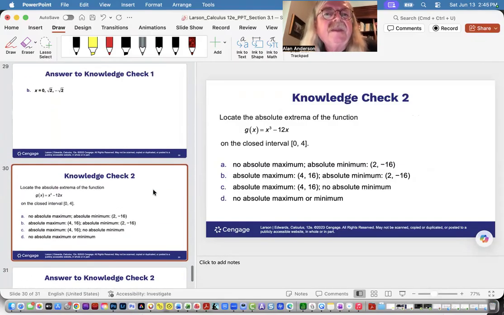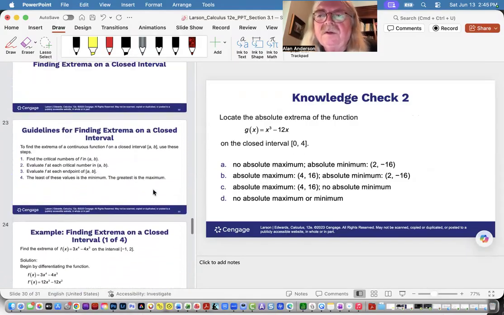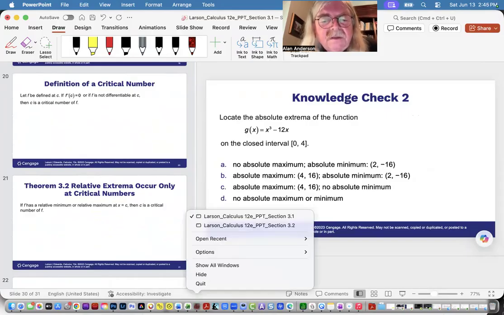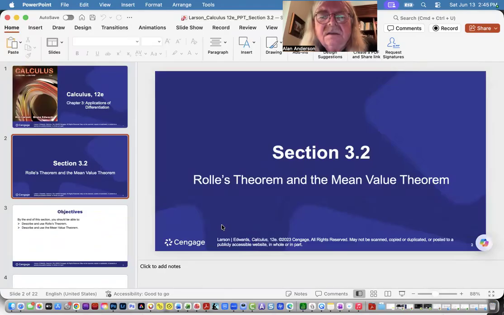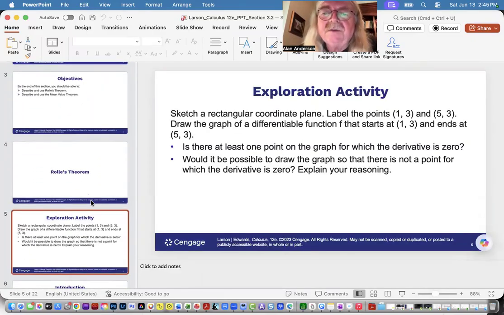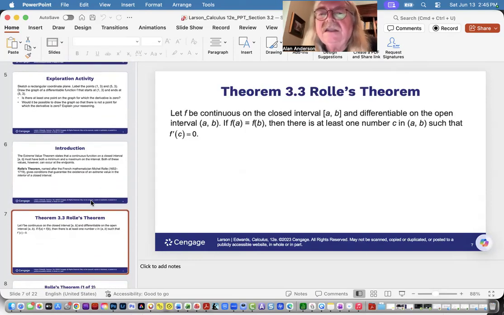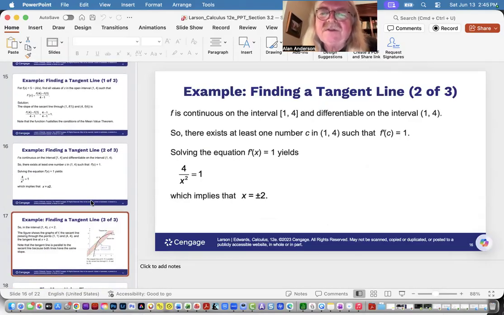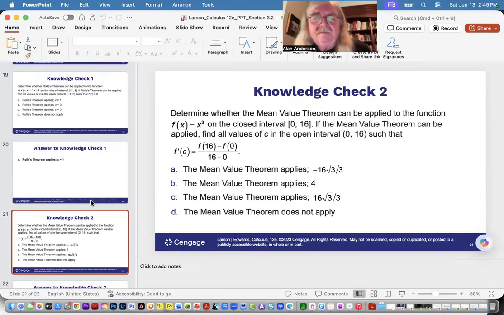So, anyway, what's coming up next? This is 3.1 we just finished. 3.2. So a couple more theorems. Now, remember we mentioned before there were some helpful theorems. These two, we'll see they can be very useful. They essentially state the conditions under which, well, we'll see when we get to it. They seem very abstract, but you'll see that they can be very useful. And then we'll get on to some more applications.